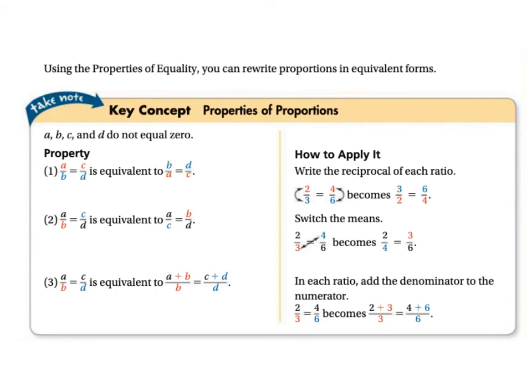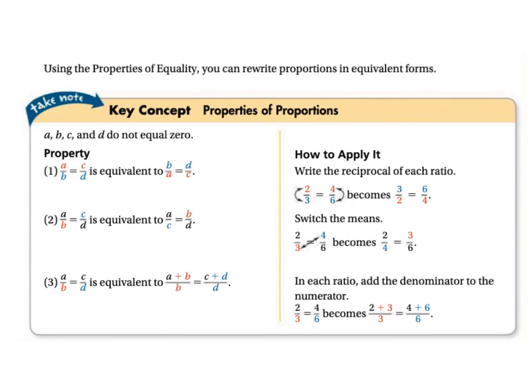Well, you can add essentially 1 to each side. If A over B equals C over D, then A over B plus 1 equals C over D plus 1. How do you add plus 1? Well, you're adding B over B. Whatever the bottom number is, you add that amount to the top and you've added 1. Same thing here. So 2 over 3 equals 2 plus 3 over 3, or 2/3 plus 3/3. And that's equal to 4 over 6, which now becomes 4 over 6 plus 6 over 6. You added 1 to both sides. Something that you can do if needed.